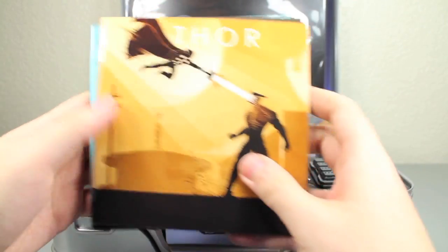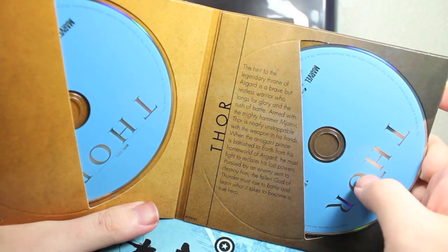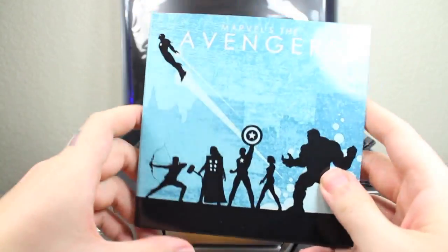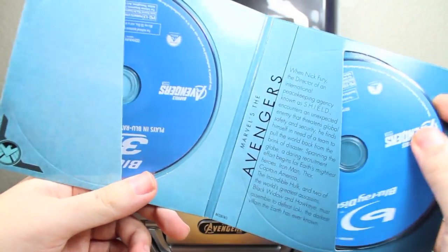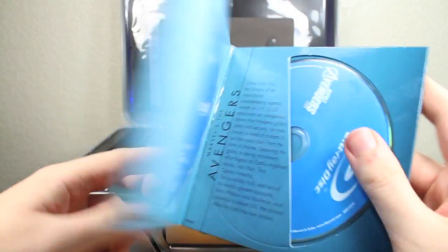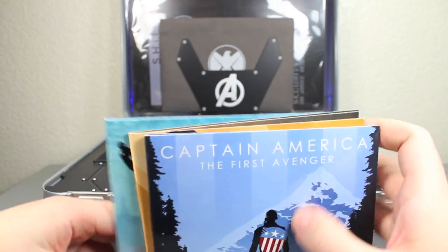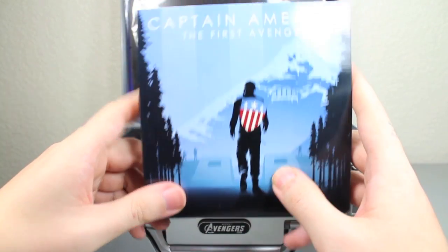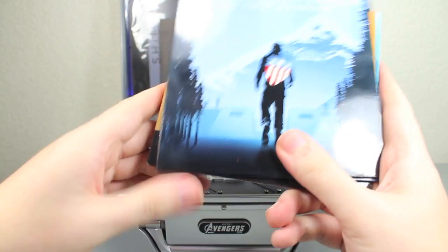So we got Captain America, we got Thor, which is awesome, has both the Blu-ray and 3D ones. Very cool. Loki on the throne. Then the Avengers, the big one. Now I got this movie on Blu-ray 3D, so it has all the special features and everything between all the discs. You don't miss anything that was on the single Blu-ray releases. But yeah, there's nothing really added besides the shawarma thing.